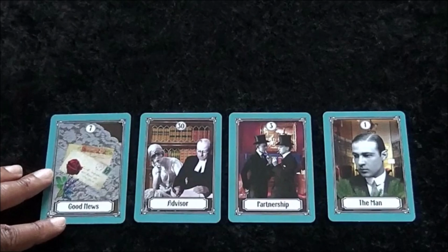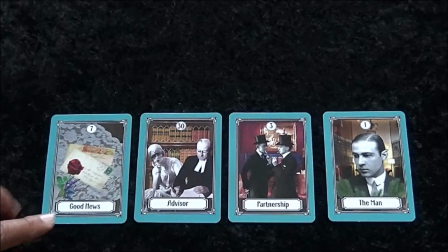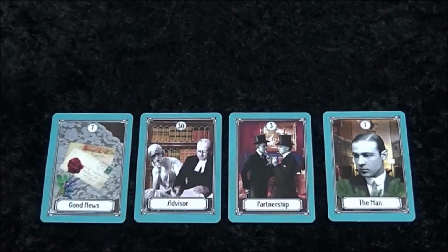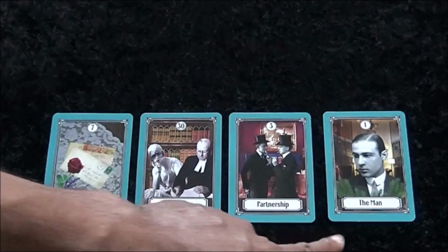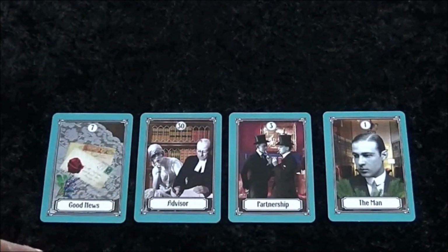It represents communication of all kinds, right? So this could be communication in person. This could be communication by phone. This could be texts, emails, all sorts of communications, right? But the gist of it is that whatever the message is that he's going to be receiving now, again, line of sight, this is what's coming towards him, right? So he's on the receiving end of good news.